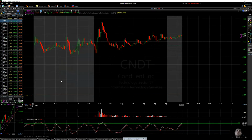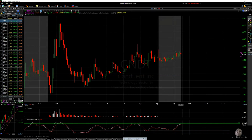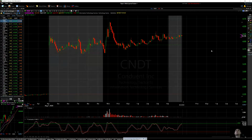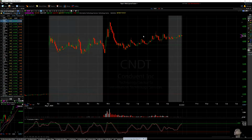So it just didn't do much. That was that in a short. Then it was like choppy. It was up and down. You're playing this up, maybe draw a trend line here, but yeah, not the best of plays. This is like a big head and shoulders, but it didn't really do anything. It was a really strange pattern. So that was that. It did have 197 million float though, very high float.